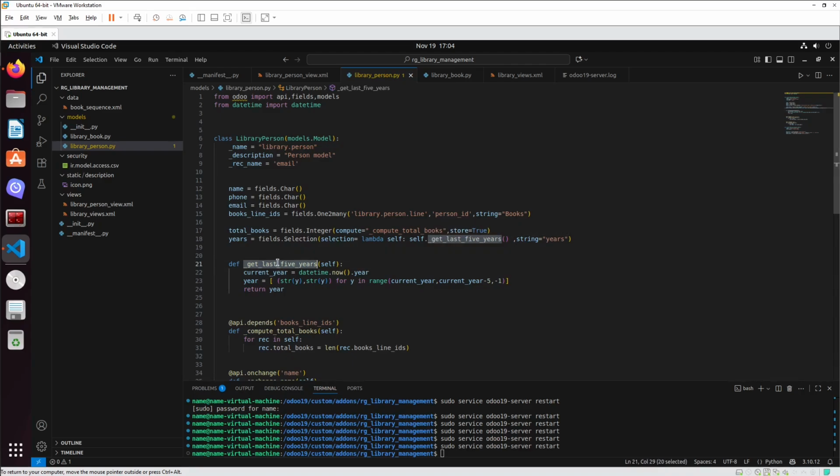We created a get_last_5_years function, got the current year, iterated over a loop in descending order, added the values in tuple form, and returned it from the function. So if you want to create a dynamic field, you can simply do it this way.